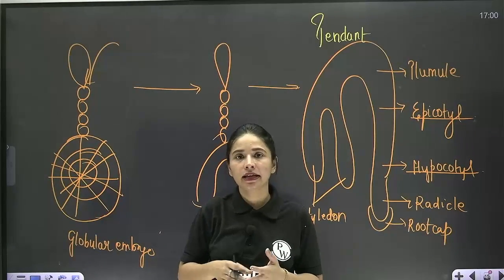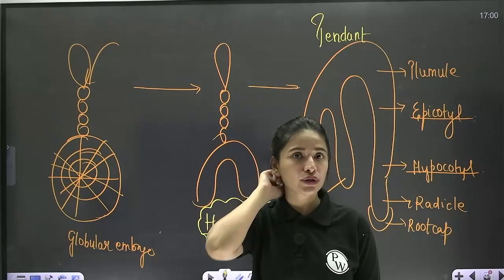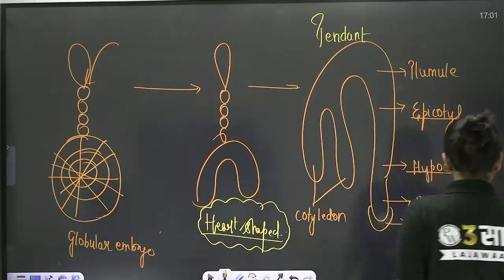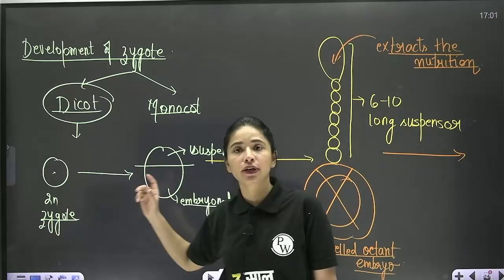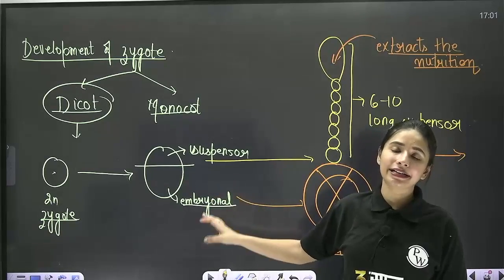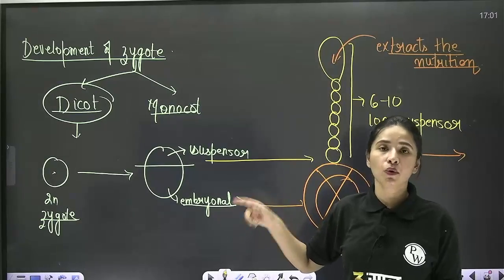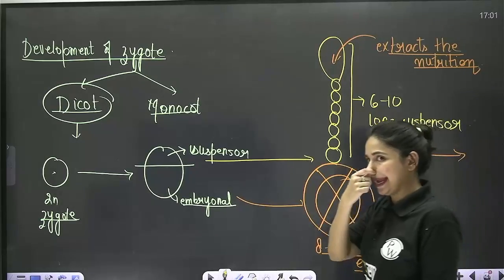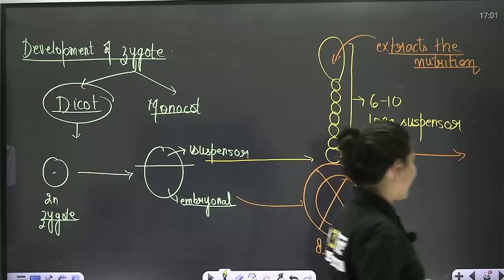And last is monocots. What happens? In monocots, the whole process is the same, but the thing which is different is, first, the zygote undergoes 2 rounds of division producing 3 cells. Like here there are 2 cells, but in monocots it undergoes 2 rounds of division producing 3 cells. And the second difference is that in monocots the suspensor does not develop, hence in them the endosperm remains intact. Correct? Got my point? Okay, so that's it.